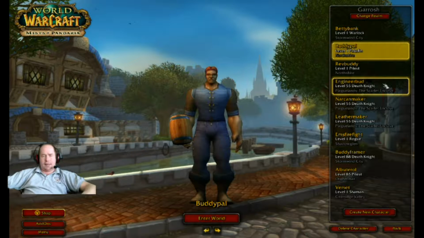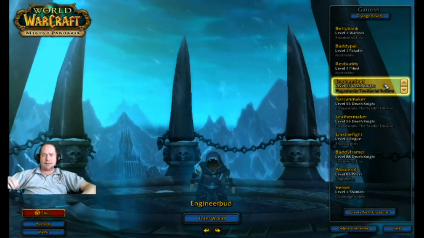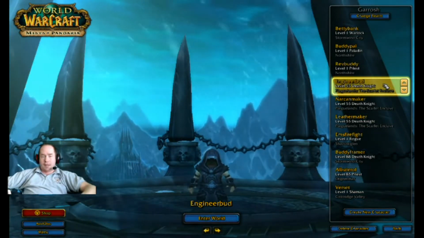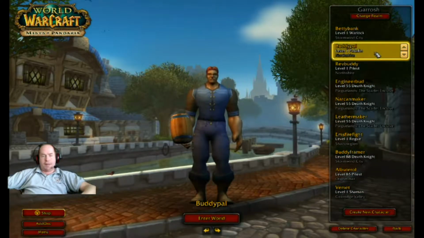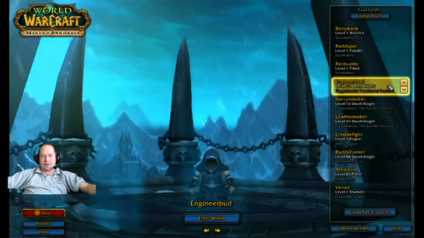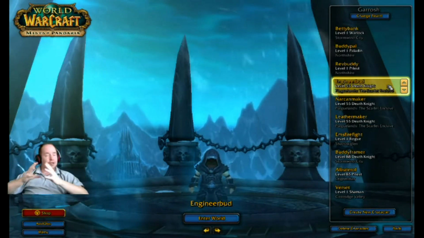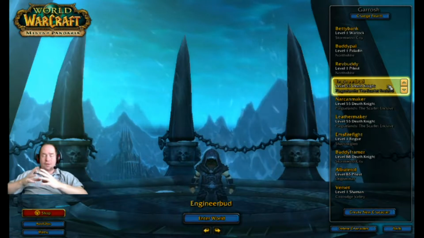Also in that clan, I have Engineer Bud. Now he is a Death Knight, and he's going to be actually a farmer. His two skills are going to be mining, so that way Buddy Pal has the stuff that he needs to level up his blacksmithing and his jewelry crafting. And the reason why I'm making him an engineer, you should always have an engineer. And if you're going to have a farmer, that's actually one of the good farmers to have.